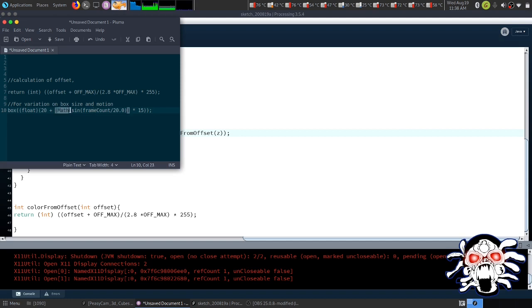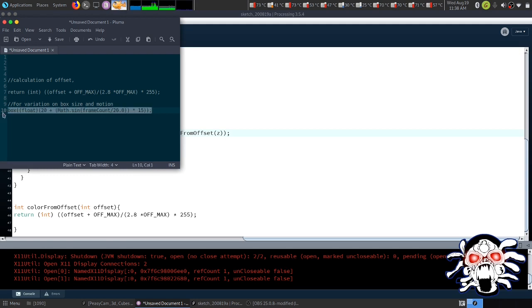So math sign, simply what it does is gives us value between -1 and +1. So our frame is 60. So every time it get at a first frame, suppose if during first frame it goes, frame count will be 1, then it get divided by 20, then it get multiplied by 15.